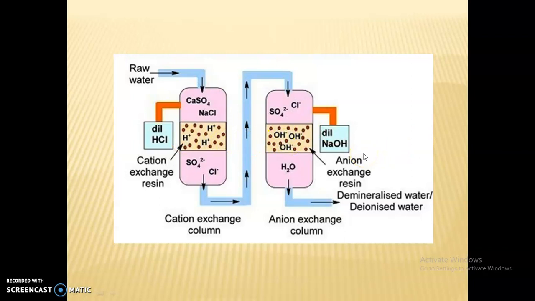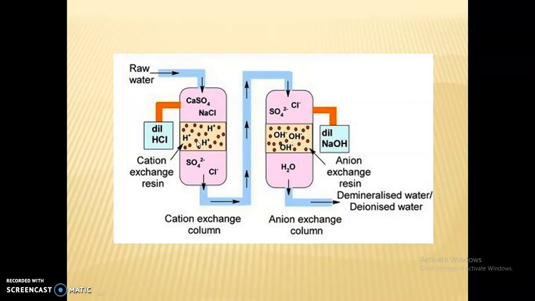Let us think of a polymer molecule consisting of 1000 sites. By passing water through it, after some time all the H+ ions, the active species, get donated to water, and at the same time the polymer will be occupied by calcium ions. So after some time this polymer will be incapable of removing the hardness-causing cations. So what we have to do is use the 3R principle: reduce, reuse and recycle.